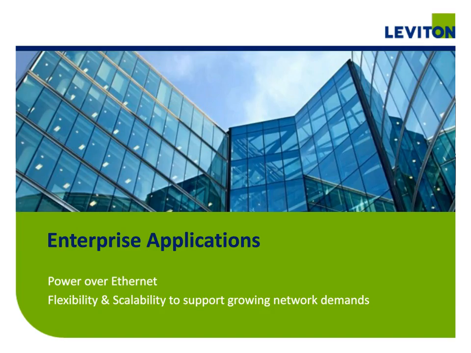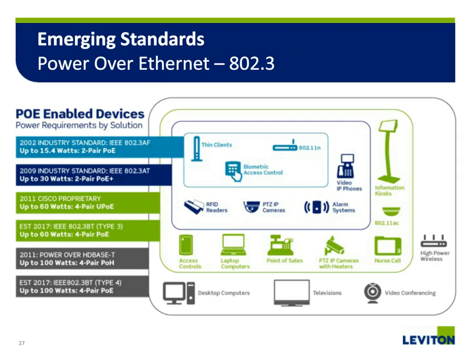Let's look at how some of the standards are driving the designs in the enterprise. So PoE is a big topic, and you might hear several people say, well, fiber's the future, copper's on the downward trend. Well, power over Ethernet is the one thing that's going to keep the copper cabling systems in force for a long time. If we look at some of the history, in 2002, IEEE's 802.3af introduced the concept of power over Ethernet. It offered 15.4 watts over the two pairs. Then in 2009, they updated the standard, 802.3at, in which case they introduced a new type of device that could handle up to 30 watts. Sometimes this is called PoE Plus.